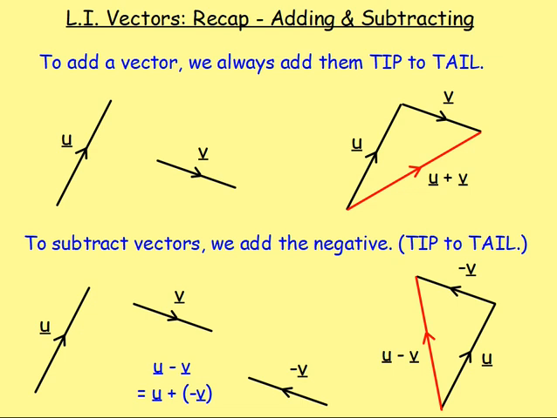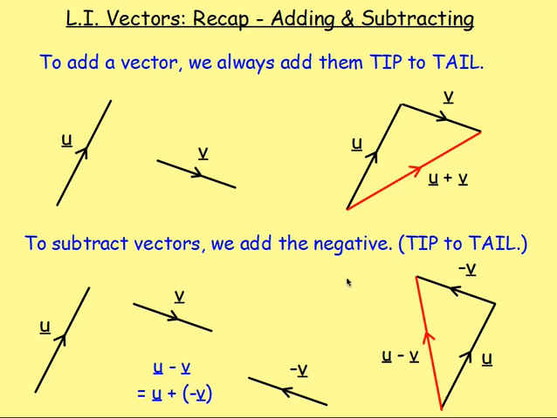After that, to add vectors, we were looking at adding them, and you have to do that tip to tail. So here, where one vector ends, the other one will start. And if you want to draw in u plus v, well, that was the very start of your journey, that is the very end of your journey, and it's really just the shortcut to go from here to here.